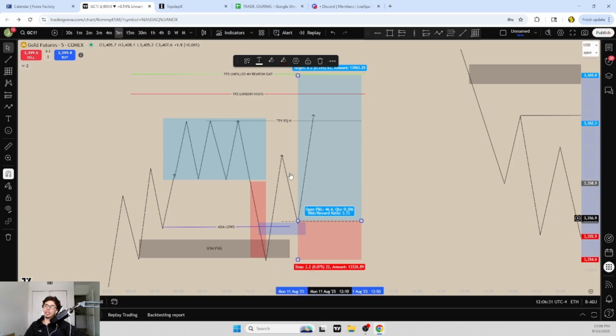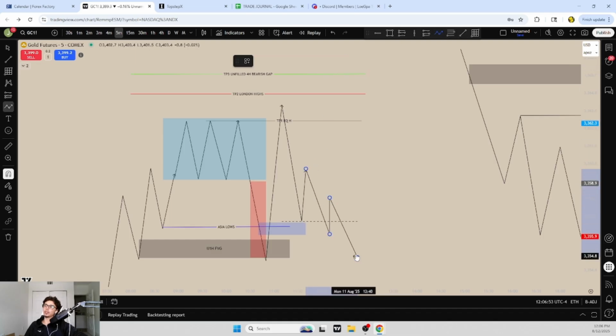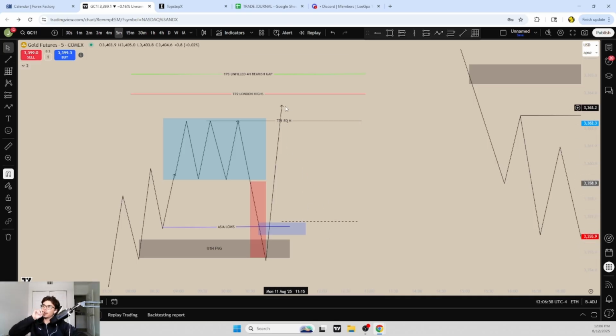And again, if we set the limit order and our take profits already get hit, we're going to delete that limit order. We're not waiting on it to come back down. Let me just delete this real quick. Again, if price does this, then our target is already hit, and we don't want to be entering off this, because if price ends up coming down and hitting this, then it can just possibly reverse and keep going this way, right? And now we're stopped out, and we're forcing a trade. So in that scenario, we would just set a limit order. Again, if our targets get hit before our limit order gets hit, we're deleting the limit order. If our limit order does get hit, same targets, right?